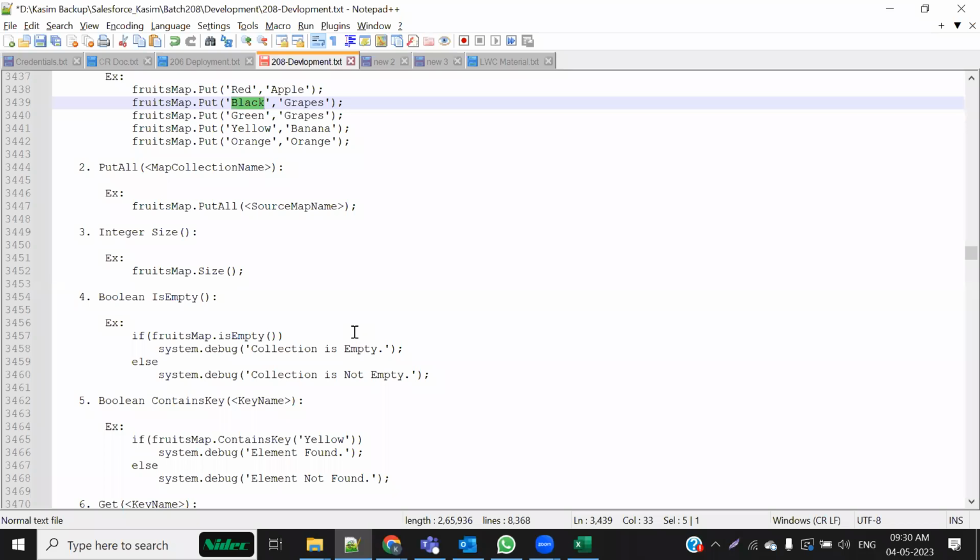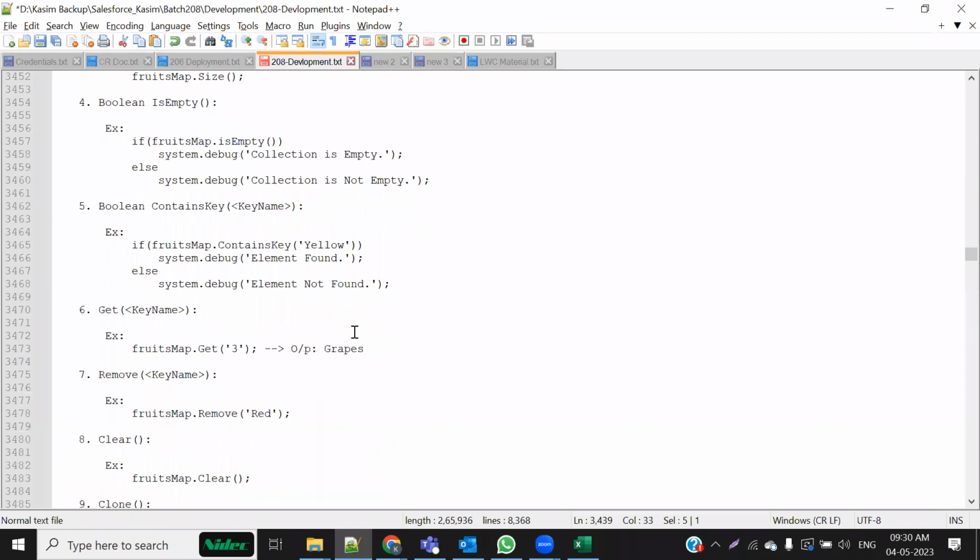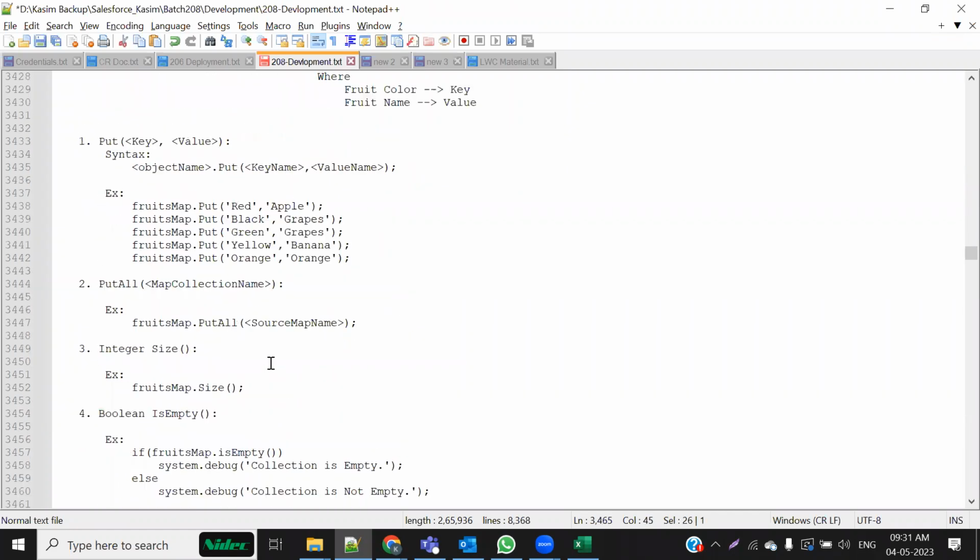So I'm going to use fruitsMap.containsKey with, let's say, black or yellow. It always returns a boolean, true or false.